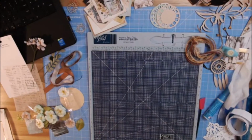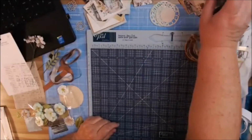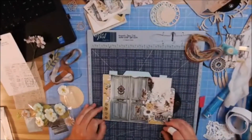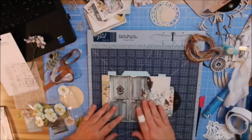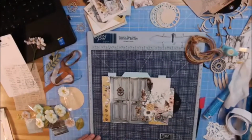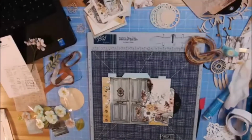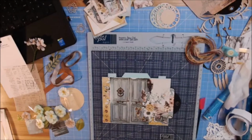Think we got time for one more page, and then the rest I will do on video for y'all. Look at this one. This page is gorgeous. This is going to be so hard to cover this up. I'm just going to be honest with you right now. It is, but we're going to do it. So I'm thinking, I haven't even used any of my cut-up cards yet. Oh, goodness.